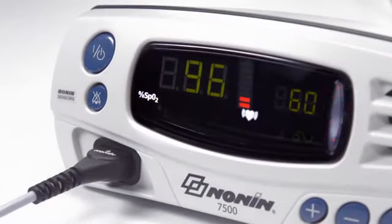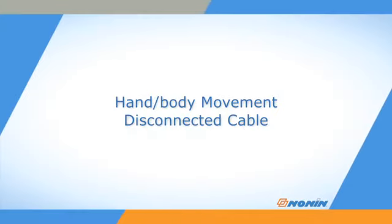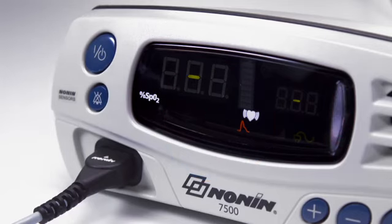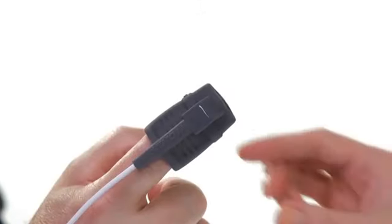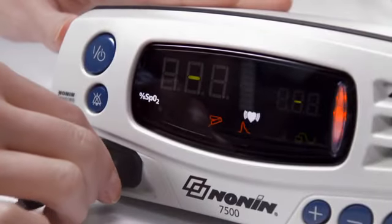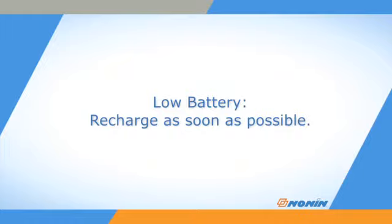It's a good idea to check pulse signal quality at startup and adjust the sensor for a stronger reading if necessary. Signal loss from the sensor is possible with hand or body movement or disconnection of the cable. A sensor icon will appear on the screen and the oximeter will alarm if this occurs. Signal can also be reduced by body position or cold conditions, which may reduce blood flow. Check and correct the position of the sensor if it has moved, and recheck the sensor connection to the oximeter. The low battery indicator will blink when the battery is getting low and stay on continuously when critically low. Recharge the battery as soon as possible.